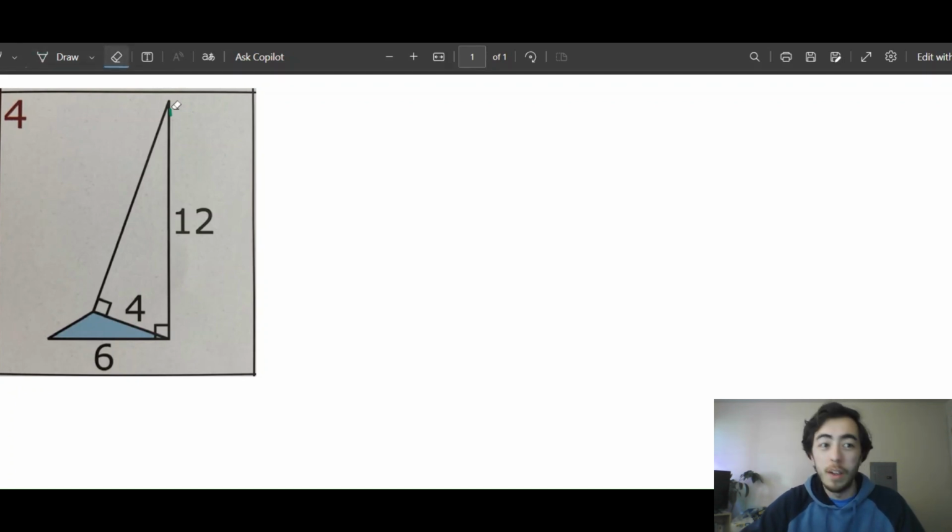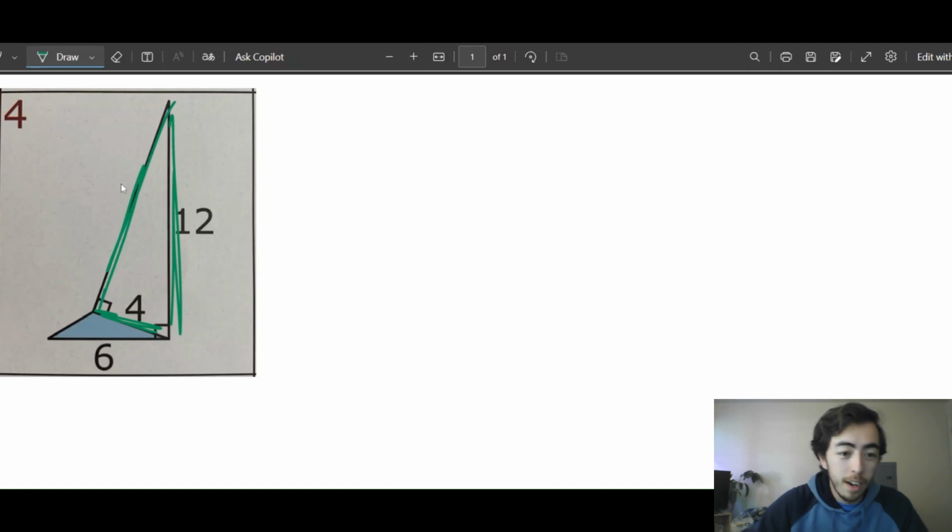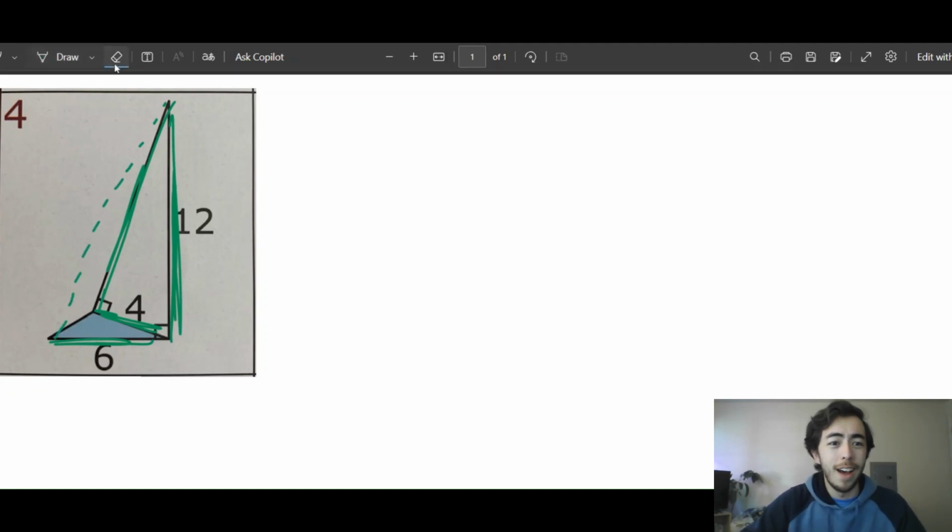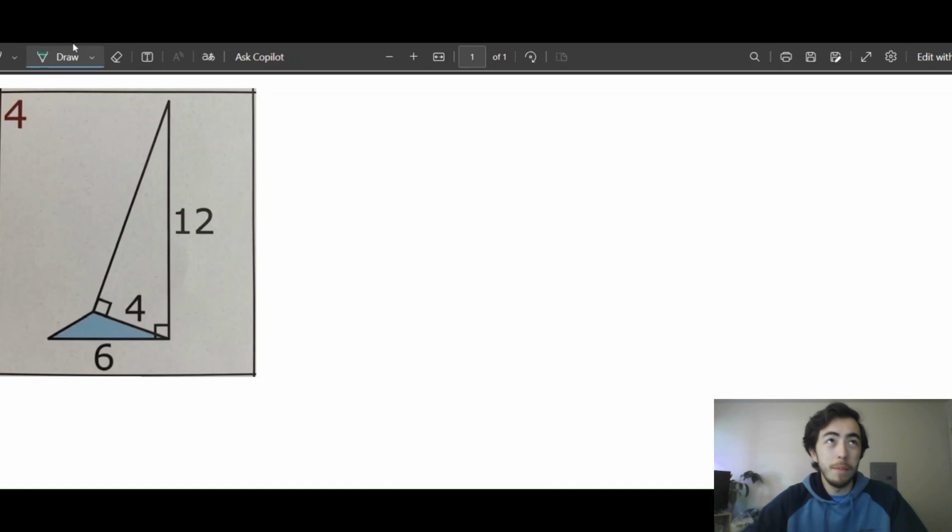I've been pacing around and I haven't been able to figure out how to find those altitudes. So then I was thinking of other strategies. Okay, we got right triangles, right? If I have a leg and a hypotenuse, I can find the other leg. If I have a leg and another leg, I can find the hypotenuse. Does this new line on the picture help me at all? I don't know. I finally have an idea that I'd like to try out. I'm not sure if it's going to work out, but I wanted to try it with you.